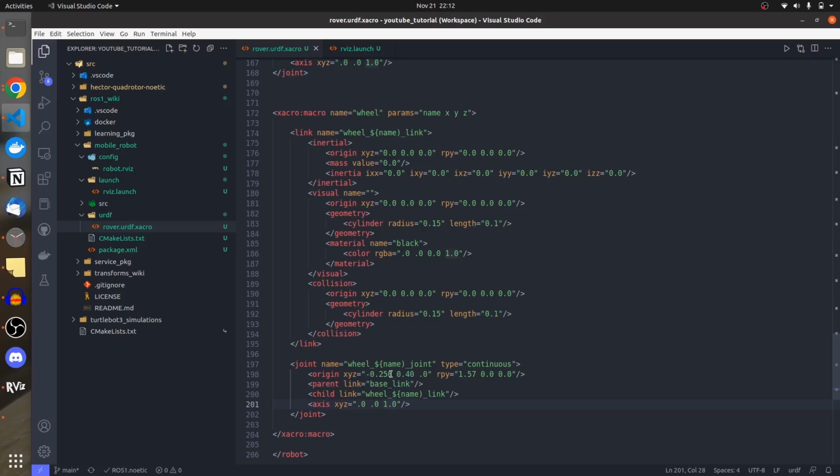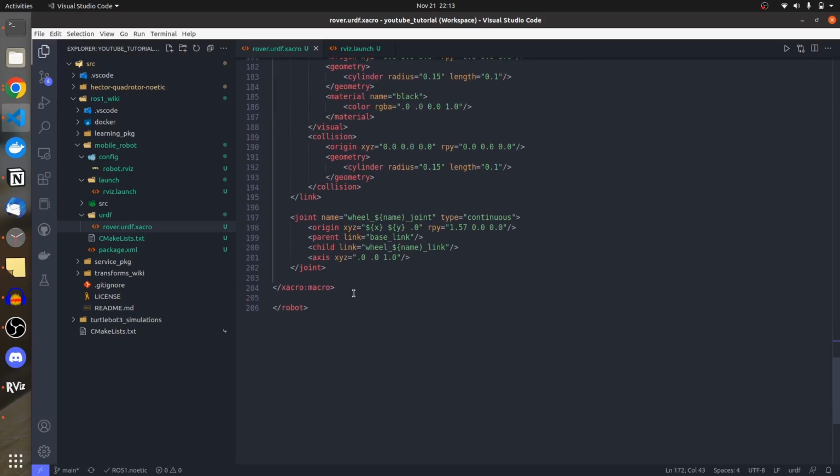I have to give the values here with the $x, and the brackets should be exactly the same. They should be these curly brackets. Let me copy those brackets, x, then for the second one y, and I don't think we have the z element for the wheels right now, and that's it. We don't need any other thing in our wheel to be changed, so we'll keep it that way. We just need to change the name, x and y.